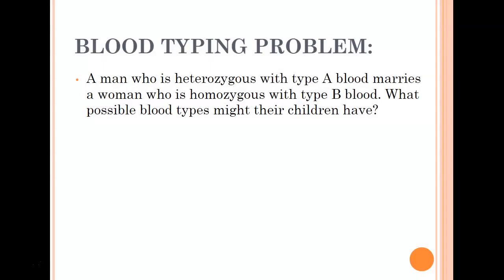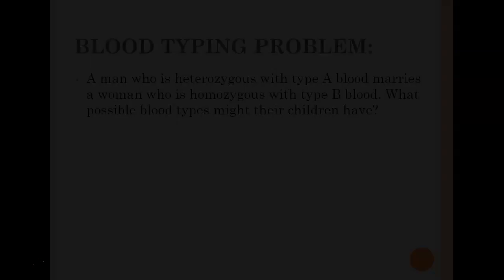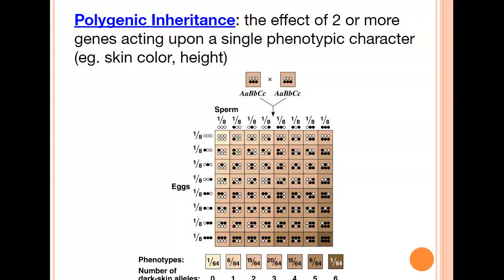I'm going to have you work out that problem piece on your own. The next slide goes into something new and different, polygenic inheritance. So poly means many, so many gene inheritance. So many genes acting on a single character. So in freshman biology, we lie to you a little bit and say that there's a singular trait that confers hair color or eye color or whatever it may be. But really, it's not just one.